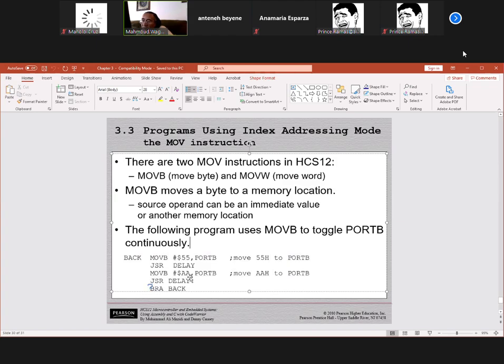persist. We have two jump subroutines here. The delay, the one is from the 55 and the other one is from the AA. That means, am I going back and forth between the two? No, it is the same delay, same delay routine. It's a subroutine that creates a time delay. That time delay could be like 50 milliseconds, for example.